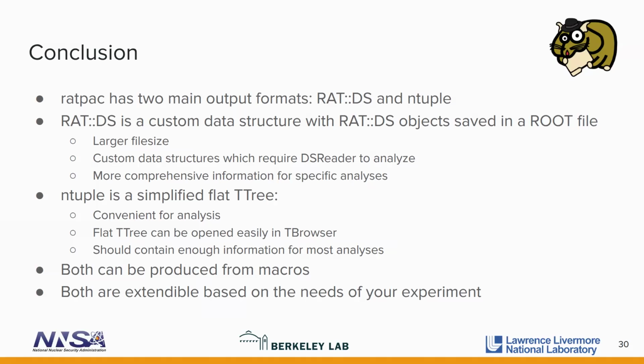Might have a quick tip. You showed the example with the out root and out n-tuple. If you don't specify a file name within the macro and you add the -o option, if you don't add a .root, like electron.root, and you just call it electron, it's going to create the files with the right extension for you. So it's going to create an electron.root and an electron.n-tuple.root. People want to test that out. That's useful so you don't accidentally write both to the same file name like I just did.